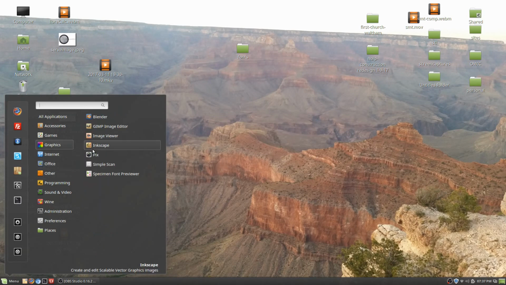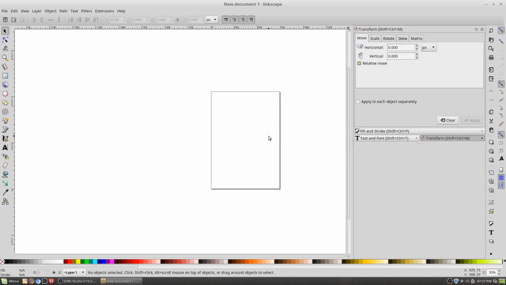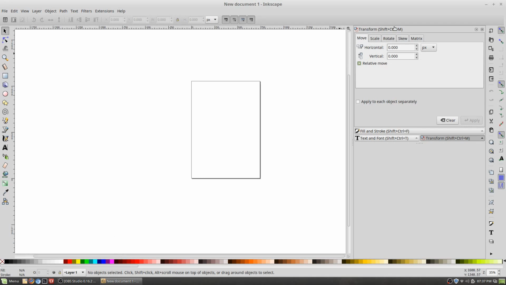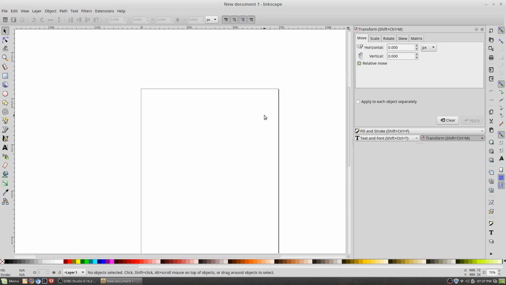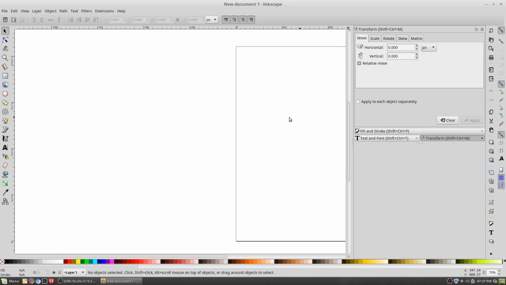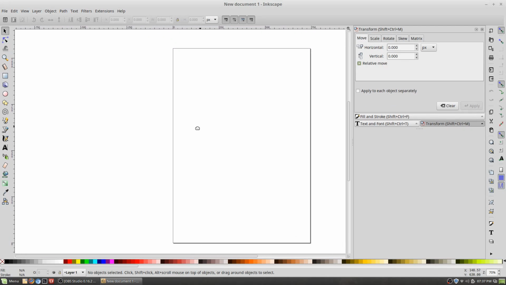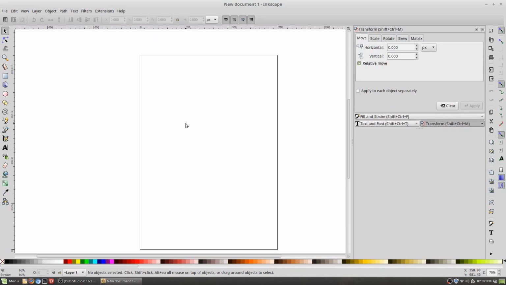But anyway, we're going to load up Inkscape into a blank program. And what we're going to do is I'm going to start with placing an image on the screen. So we have a blank document. And if you scroll the mouse wheel, it'll go up and down. If you hold the Shift key and scroll the mouse wheel, it will go left and right. And if you hold the Control, it will zoom in and out. And so you keep those in mind to keep things positioned. You can also hold down the center mouse button and move some things around. Okay, yep, there you go. So you can easily do things like that.